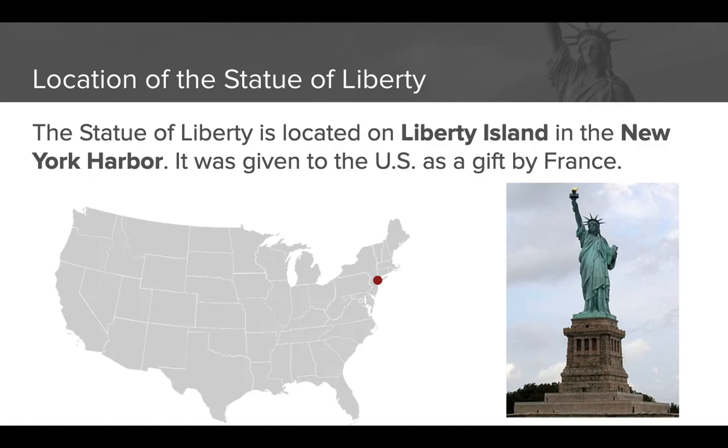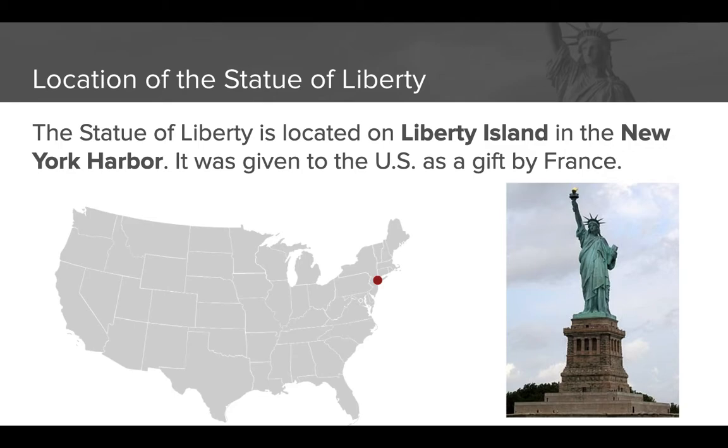Okay, so the Statue of Liberty is an important landmark in the U.S. It's supposed to represent American values like freedom. It also contains a message about being open to immigration. It used to actually mark the Ellis Island Immigration Center, which is where a lot of immigrants, mostly from Europe, would first come to the United States, and the first thing they would see was this figure of a woman holding up a torch and basically welcoming them into the country. So that is what that is supposed to symbolize.